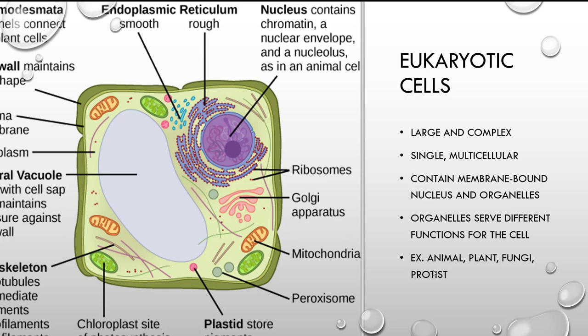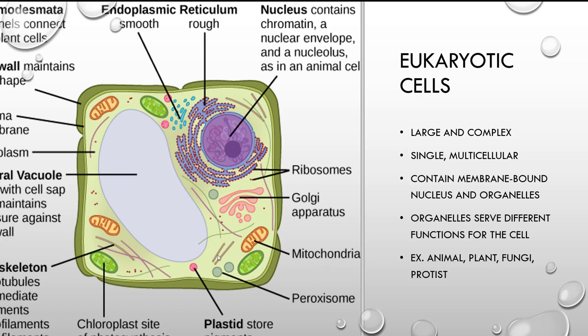Okay. And so our examples of organisms that have eukaryotic cells, we have animals such as us, and we as animals have a lot of the same components as the plant cell, except of course we don't have chloroplasts because we don't photosynthesize, and we don't have cell walls because we don't need to stand upright. We want to move around. So there are some differences between plant cells and animal cells.